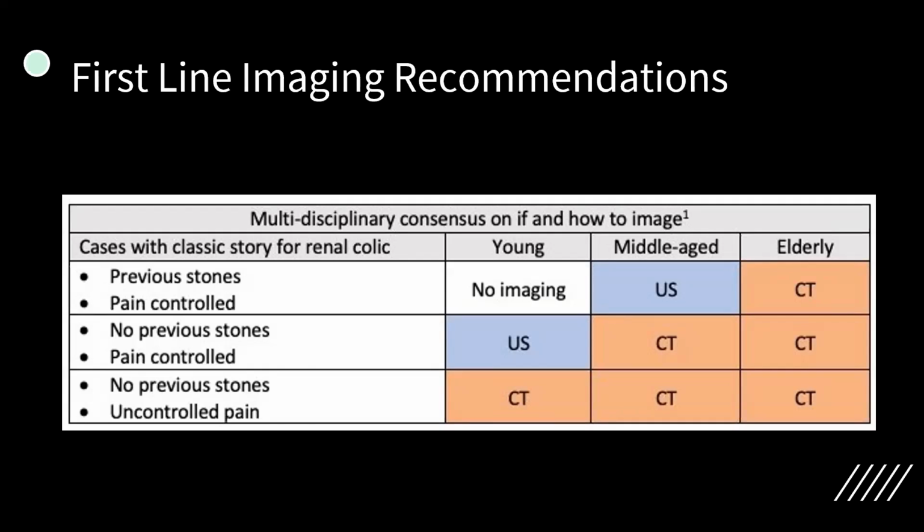So in those patients that have a history, they have some hydro, just because we don't see a stone or can't characterize the size of the stone, as long as their pain's under control, we don't necessarily have to get a CT on these patients. We can treat them with analgesia as an outpatient.